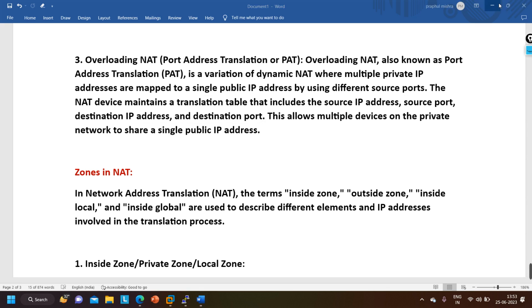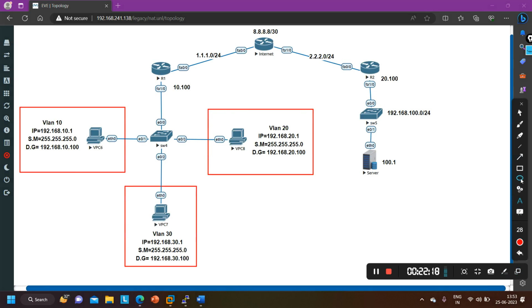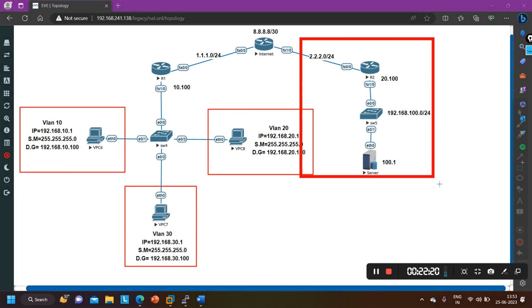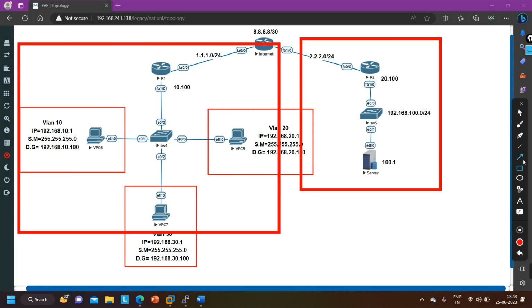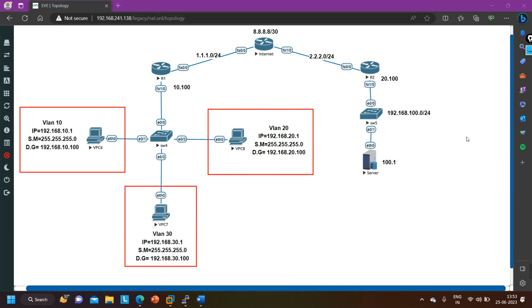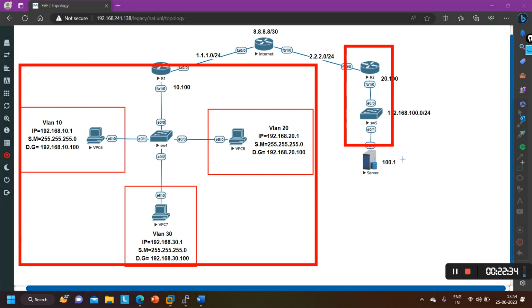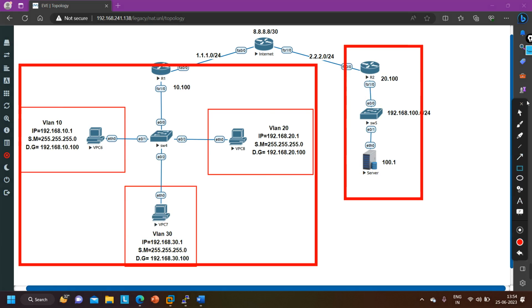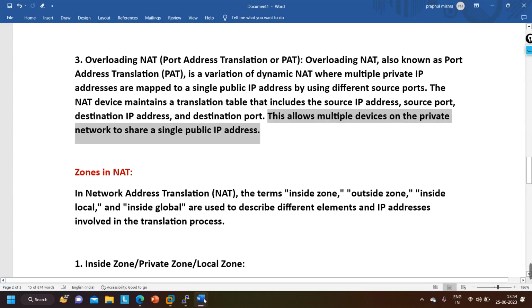Now here we don't need to create a pool of IP addresses. So I am not going to configure dynamic NAT, guys. Directly I am going to configure static NAT over here and PAT over here, port address translation in this domain. Here we will configure PAT inside my network. In this network we will configure PAT, and here we will configure a static NAT. And these two are the types of NAT which we are using nowadays.